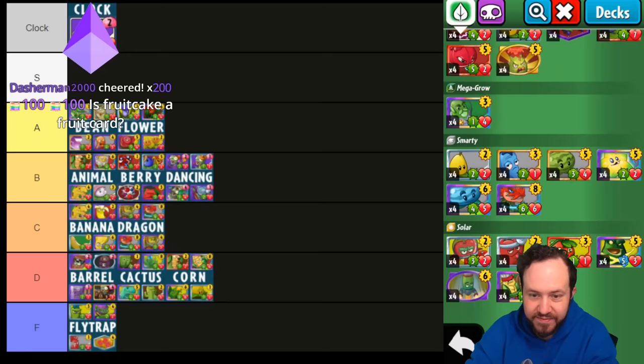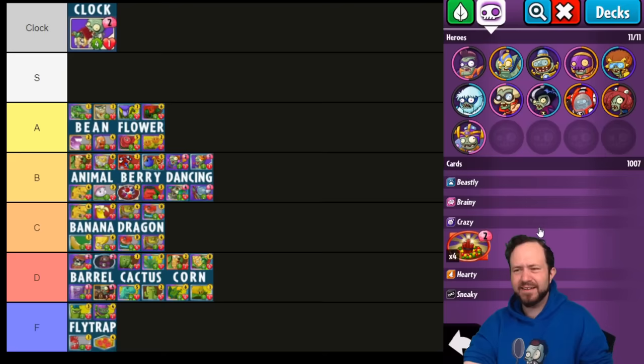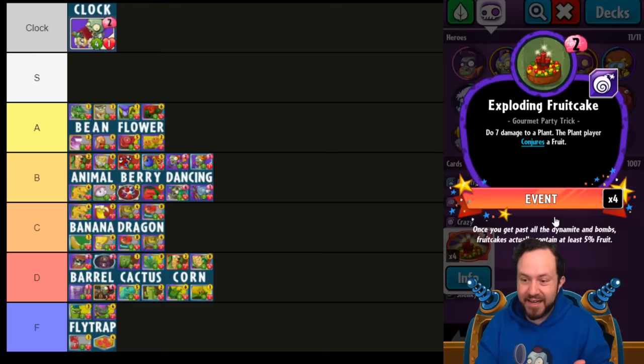Thank you, Dasher Man. Is Fruitcake a fruit card? Is Fruitcake a fruit? Let's see. Does it say fruit? Oh my gosh! Is this the only multi? You're right. And you know what? I guess there is synergy in the fruit section, which is Exploding Fruitcake conjures your opponent fruit. So this actually matters, the fact it's fruit. So this might be the only multi. No, it actually is not a fruit tribe.